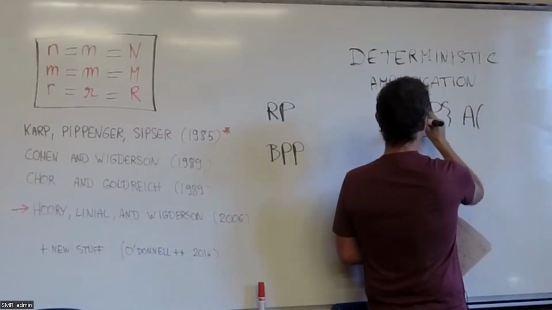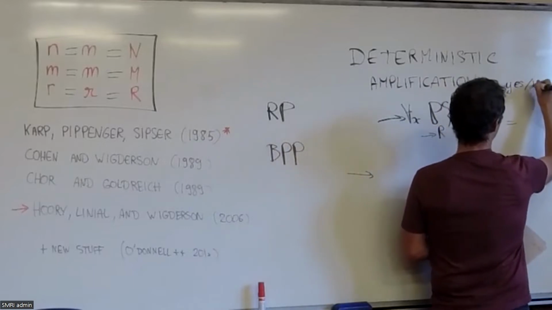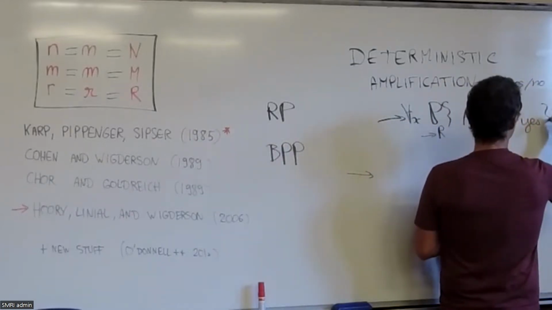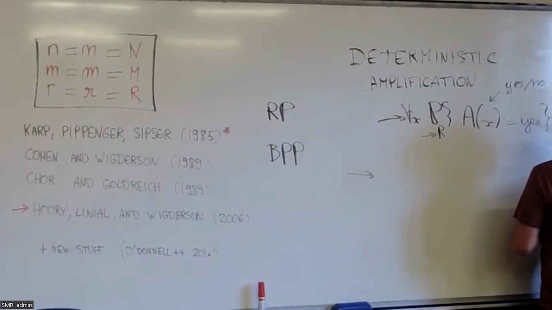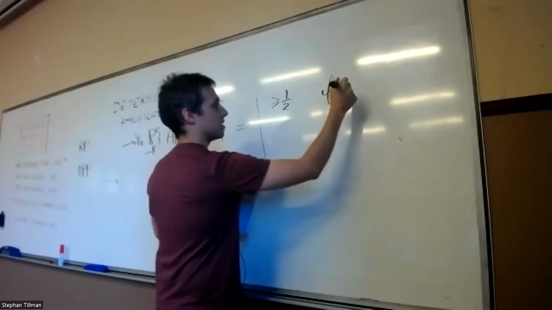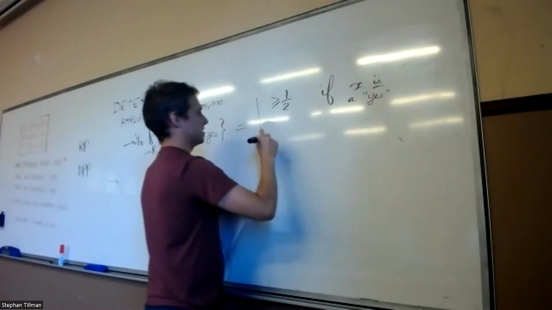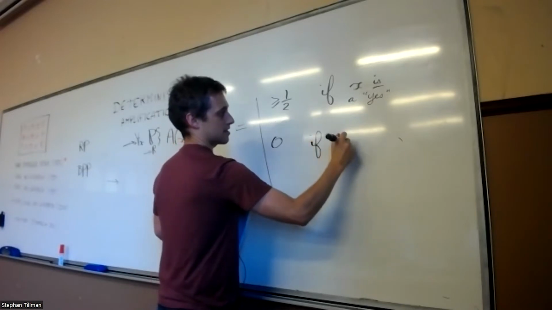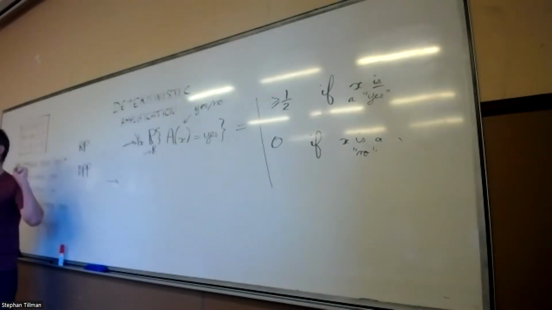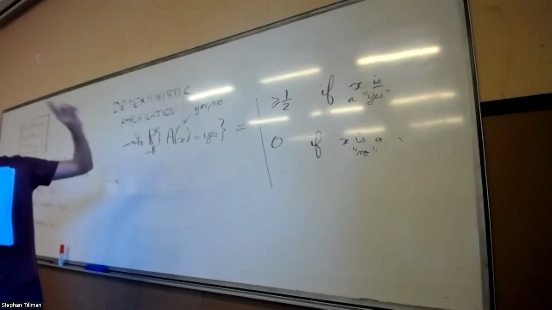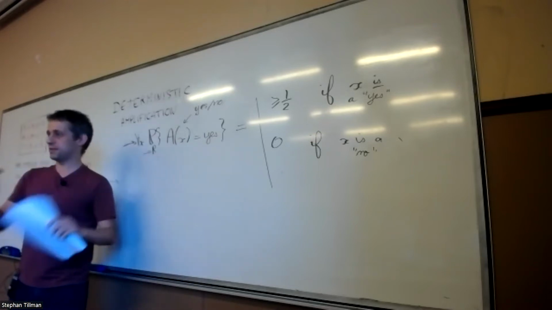Given some input x, I want to check the probability that it's going to say yes or no. So the probability that it says yes should be at least, say, 1/2 if x is a yes, and 0 if x is a no. So again, I only make one kind of error. I always find that very confusing. So basically if that says yes, you know for sure what the answer is. If that says no, you're not quite sure, if you look at it the other way around.